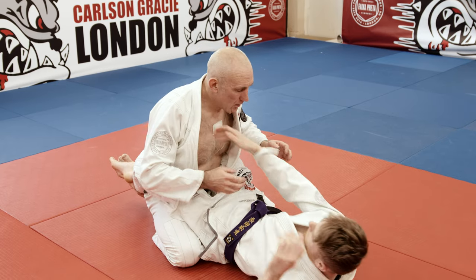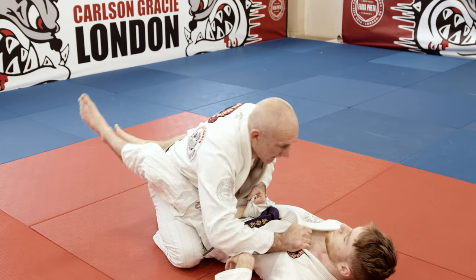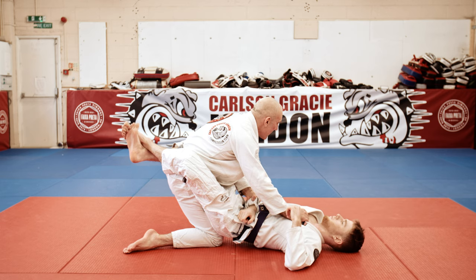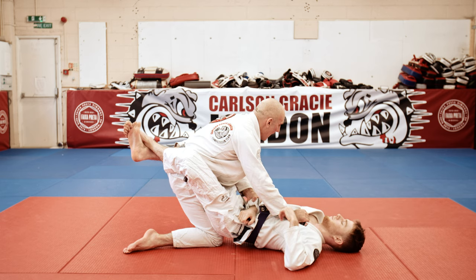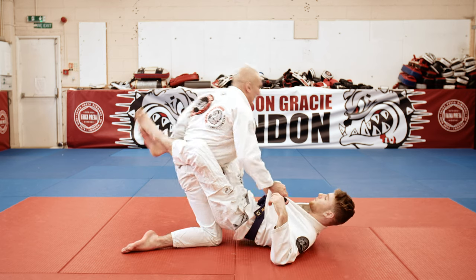Hand in the collar. Four fingers inside, knee in the bum, step up. Remember now, I'm gonna bring him to me so that I can get good posture and my back is bolt upright. I'm gonna come up and down with explosivity with my arm and then a left hook very, very fast. Posture, up, down, left hook.